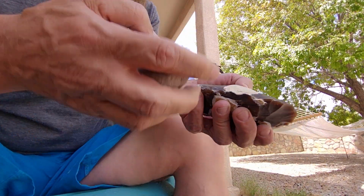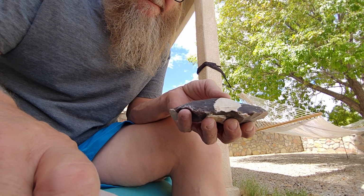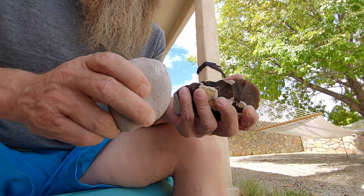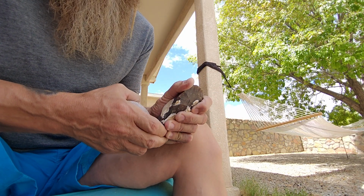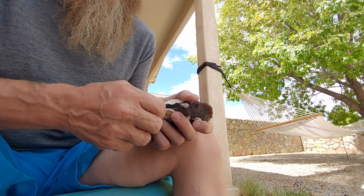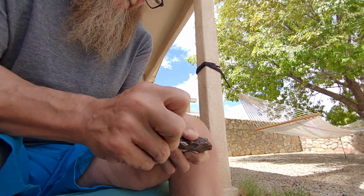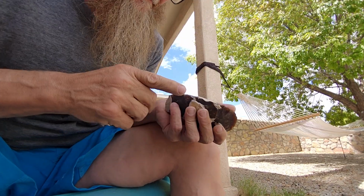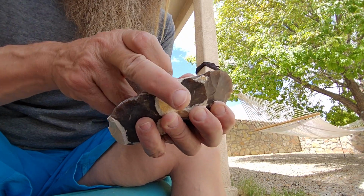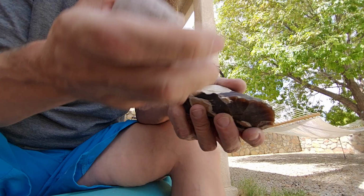I'll show more of it later. But let's take a little flake there like that. Careful here. Okay. You can see where I'm going to strike. It's that protruding platform there with the dust on it. Right there. Wipe it off, clean it up better.